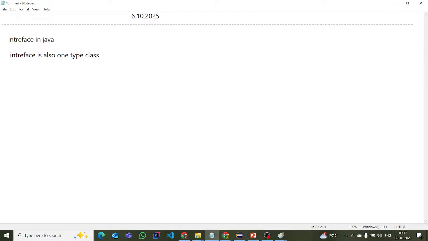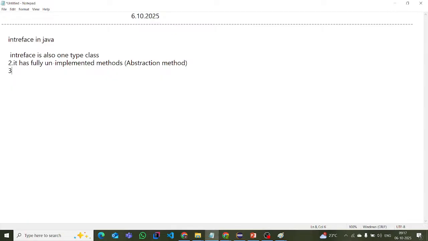And second point, it has fully unimplemented methods, nothing but abstract methods.